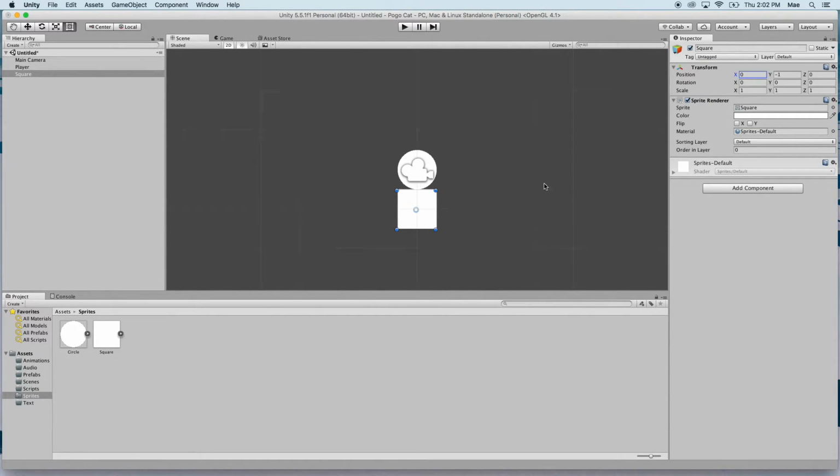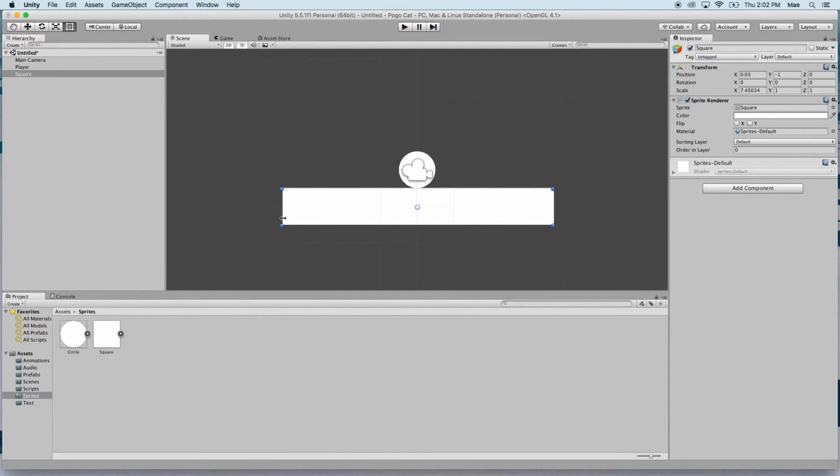But we want the player to be able to move along the ground, and that's a pretty small platform. So we can drag it, and notice as we drag, we're scaling in the X. We can also drag to the left and scale again. So let's undo, so Control Z, Control Z. And if we just want to scale in the X, instead of moving the position because we want the center to still be at 0, let's multiply this, or scale it by 9.